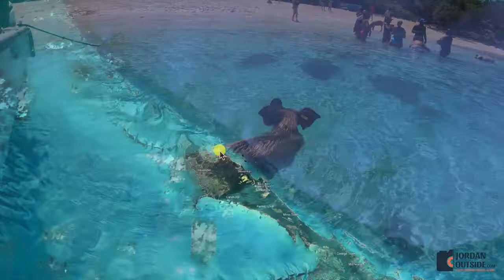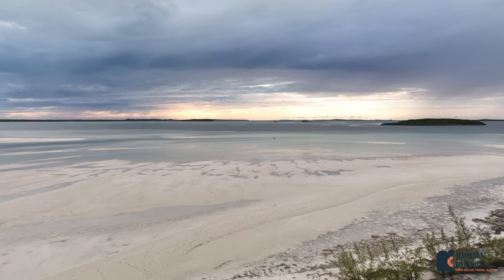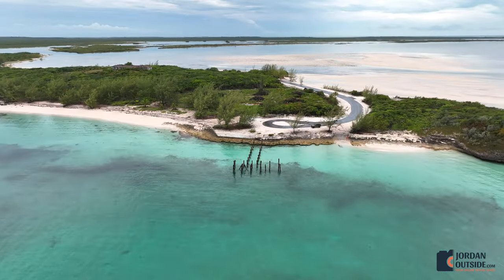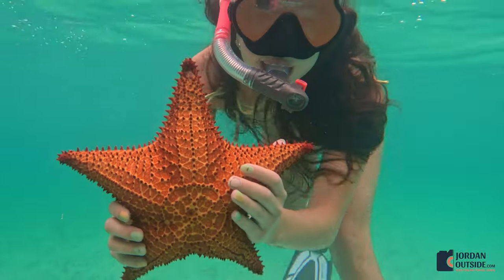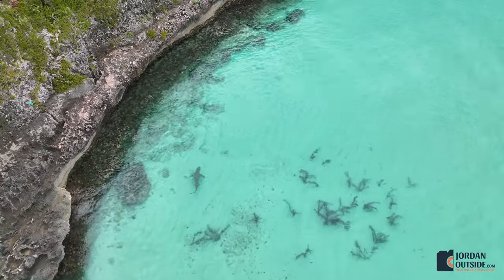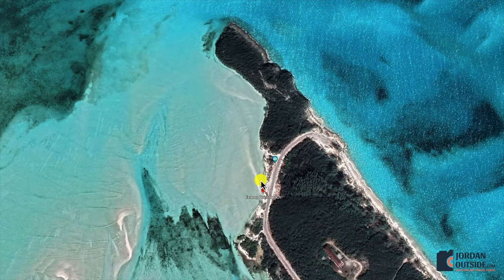Let's start at the very north end of Great Exuma at Exuma Point Beach. With amazing snorkeling on one side and a sandbar to explore on the other, this is a must-visit. You'll first see the sandbar area, and then further along is where the great snorkeling is. We snorkeled all along this reef, saw an old dock, all sorts of fish, and some nurse sharks. After snorkeling, we drove over to explore the sandbar area.